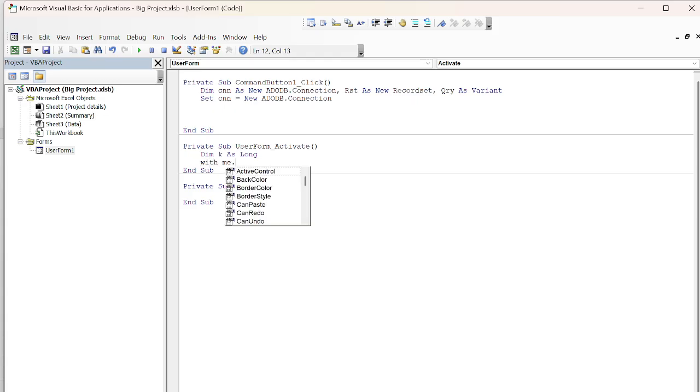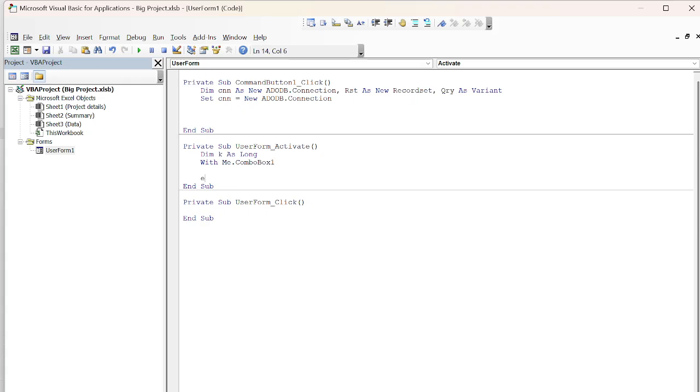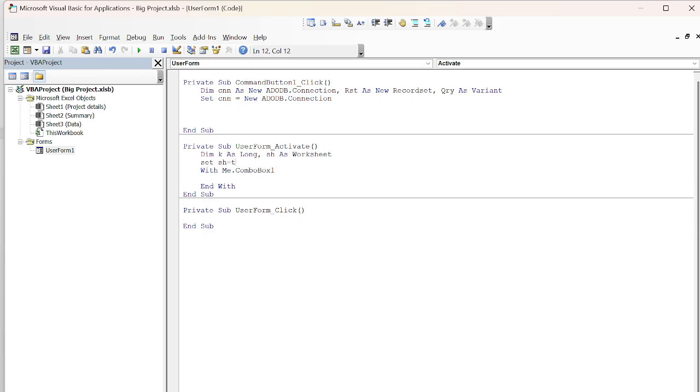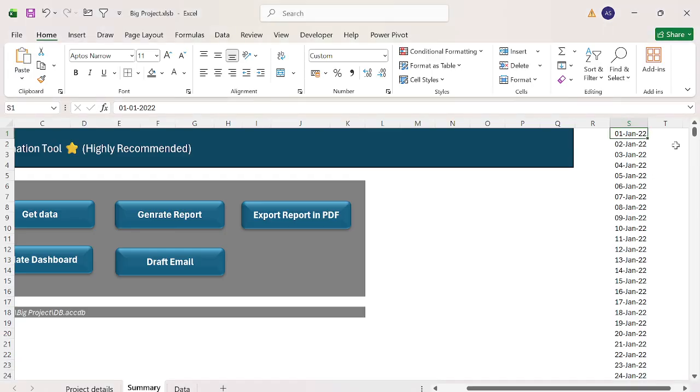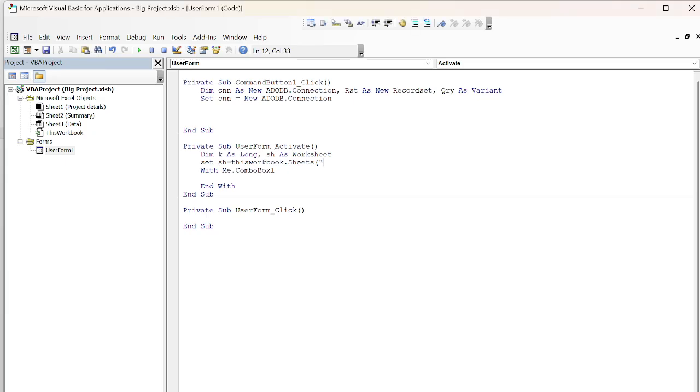Dim k as Long. With Me.ComboBox1, and for k, declare one sheet as well. Sh as Worksheet, Set sh = ThisWorkbook.Sheets, and the worksheet name is Summary.